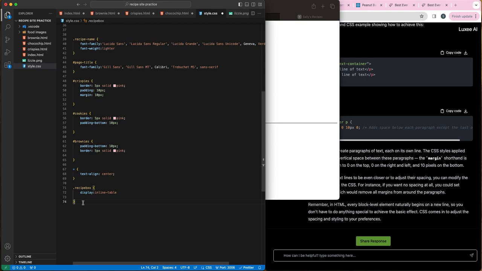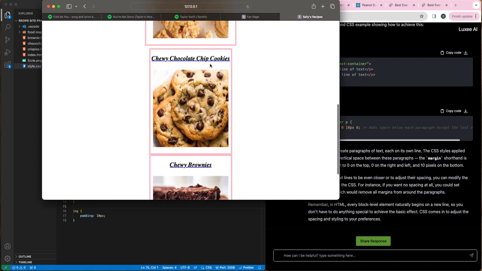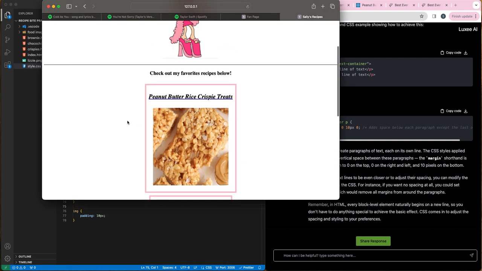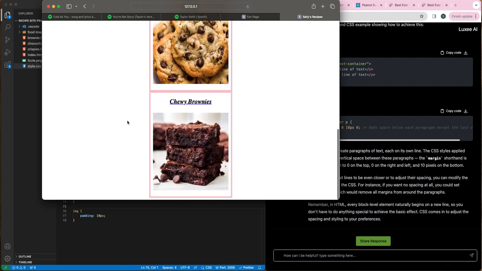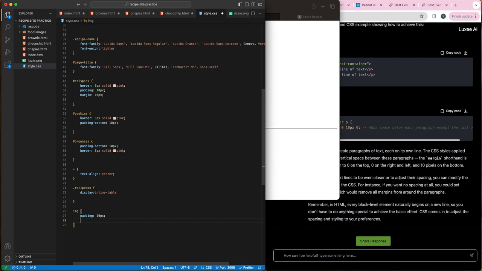I don't know. I'm gonna say image padding 10 pixels. Okay. Maybe we'll say margin.